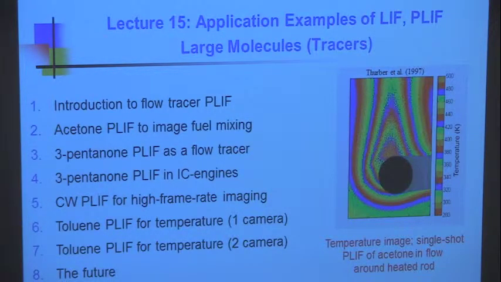Okay, this was one of our early results. This was a temperature image using acetone and understanding the temperature dependence of acetone. So this was a flow of air up over a heated rod. We use a soldering iron. So basically, turn the soldering iron on this side, flow the acetone-seeded air over, and take a picture. And so this is a little different display.